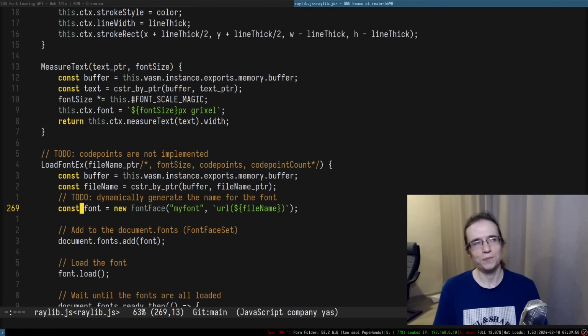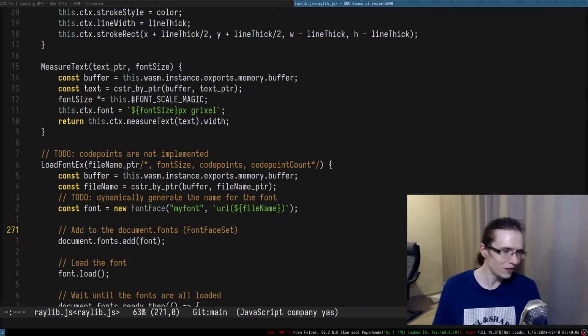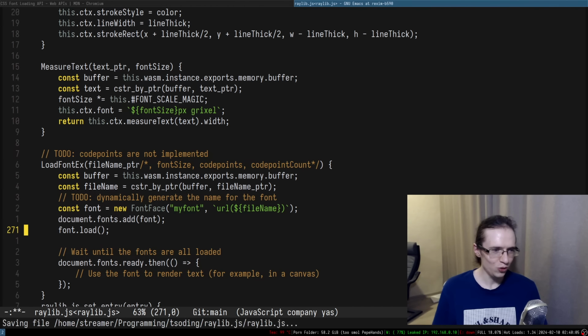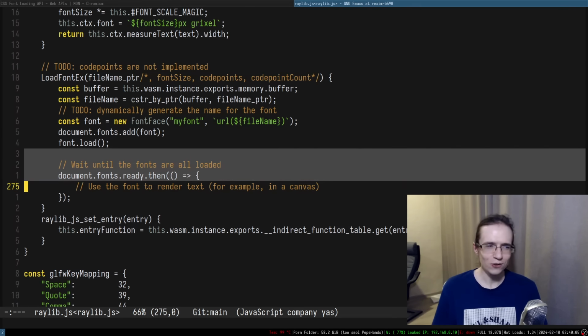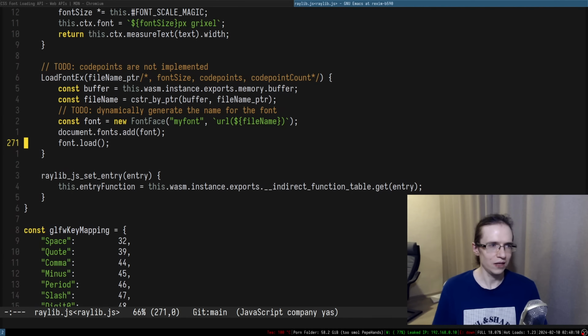Because the client program doesn't really have to know anything about that. It's sort of like a special identifier that we use to identify this thing. And I hardcoded it for now because I couldn't care less, right? So we add that, we do the load. And I don't care, honestly, when it's ready or not. So just, yeah, whatever.